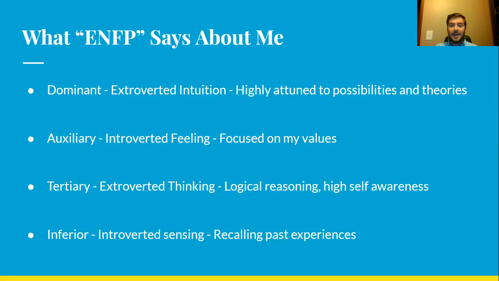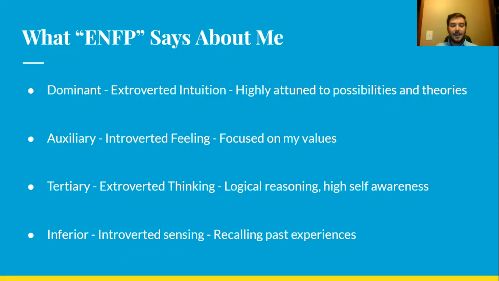That means whenever I'm making a decision, whenever I'm in a setting, I'm going to put my values first. If I'm hearing out every possibility like I am with my dominant function, my auxiliary function is going to put my values ahead of the decisions, most likely, whenever I do make the decisions.